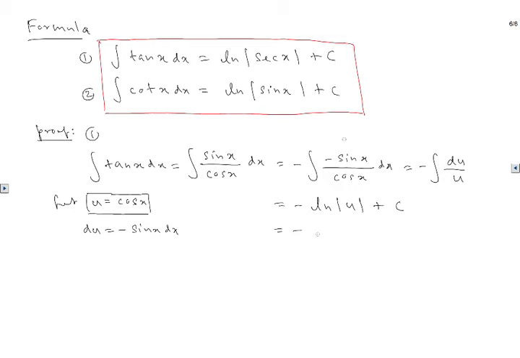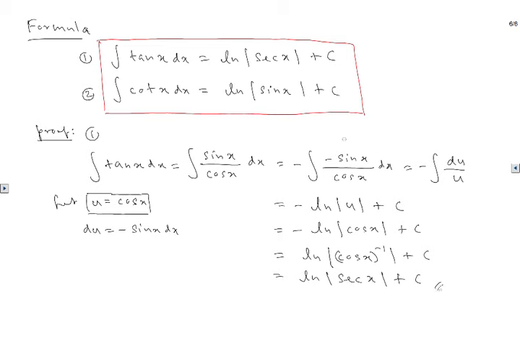Okay, so let's put that back in. That means a negative ln of, what is u? Cosine x. Do you remember what the negative sign does? The negative sign means the power, is that right? That's the power, so it's a negative power. That means if you bring it inside, this simply becomes ln of cosine x to the negative 1 power. That means it is 1 over cosine, so it becomes secant x. 1 over cosine is secant.